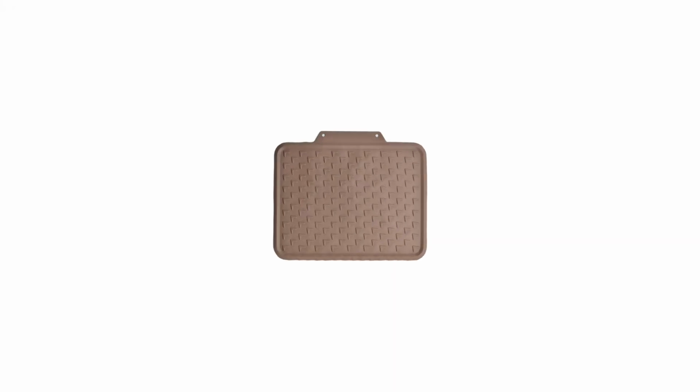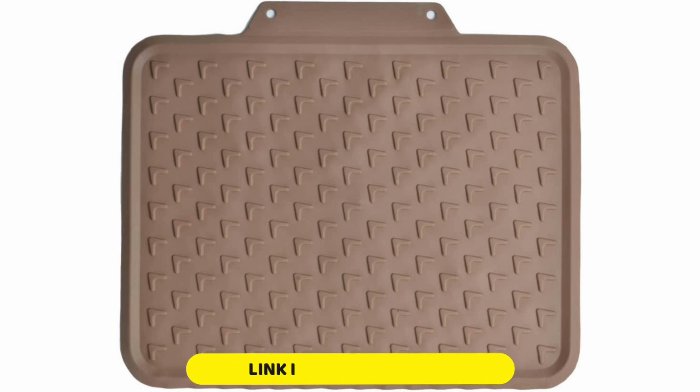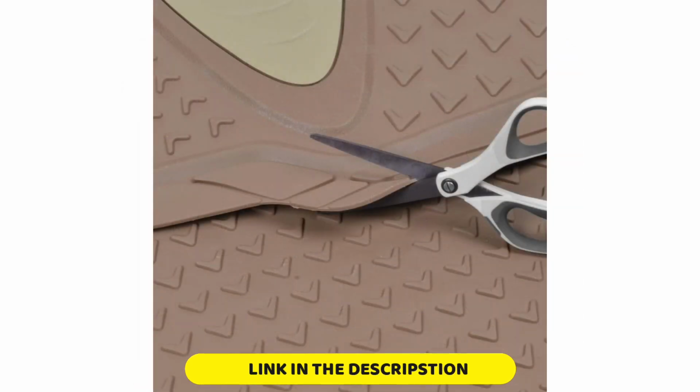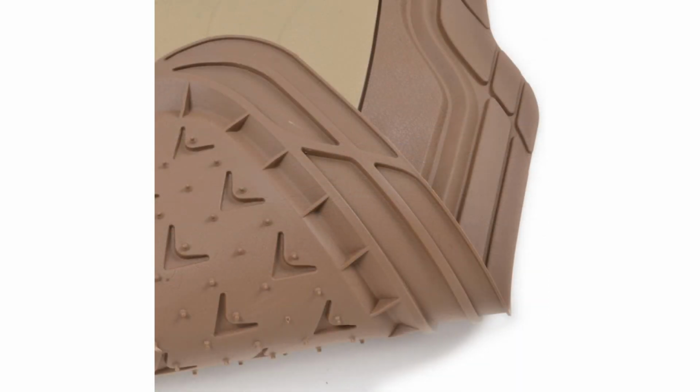Number 2. MotorTrend Eco-Clean Car Rubber Floor Mats. An inexpensive mat that doesn't look cheap, but like all universal fit mats, it lacks raised edges and doesn't provide as much protection as custom fit mats and liners. If you just want an inexpensive basic universal floor mat to provide some protection for your car's carpet or spruce up an older car on a tight budget, we like the MotorTrend Odorless Rubber Floor Mats best.